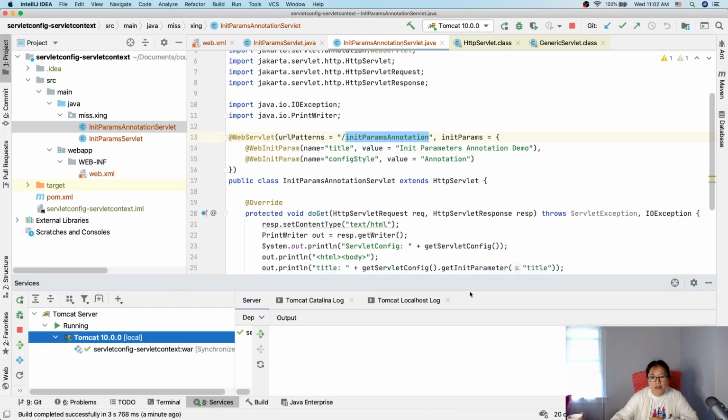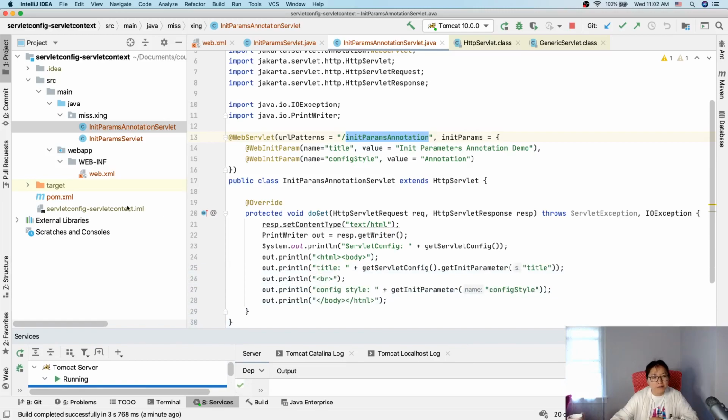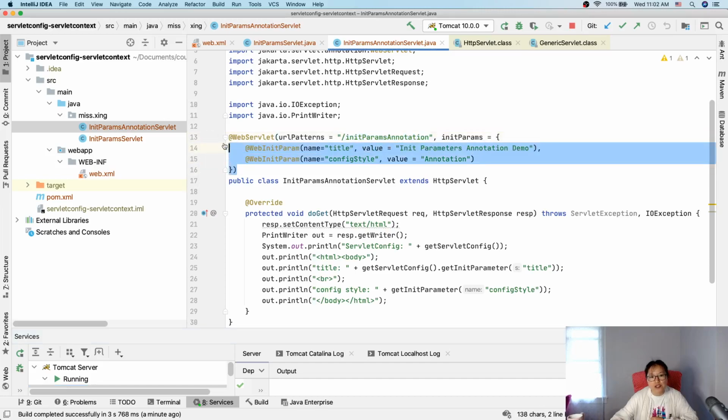So the next one is ServletContext. ServletContext can only be configured using XML. Probably we can write some Java class to do the configuration, which can also achieve that. Okay, but definitely not using annotation. Because when we're using annotation, this annotation must be applied on a servlet, but that information is not targeted to a particular servlet, so it doesn't make sense to configure application-wide information using WebServlet.